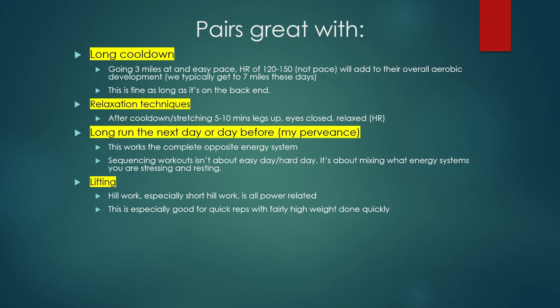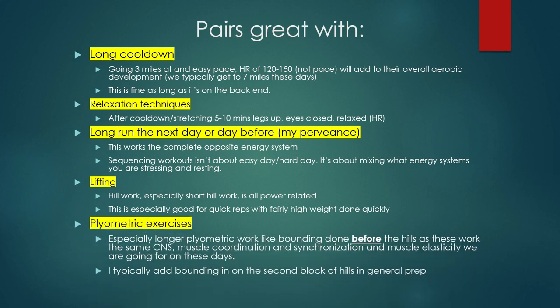You're obviously going to be doing other types of strength work, but if you're doing lifting in a weight room or something, these would be the best days to do it, not on some of these other days like a VO2 max day. It would be very bad to lift then. Not very, but you're not going to get anything out of it, really, because you're too fatigued. A tempo run, you're not really getting anything out of it because you're just too fatigued is the idea. You're going to get the most out of your lifting if you do them on these days.